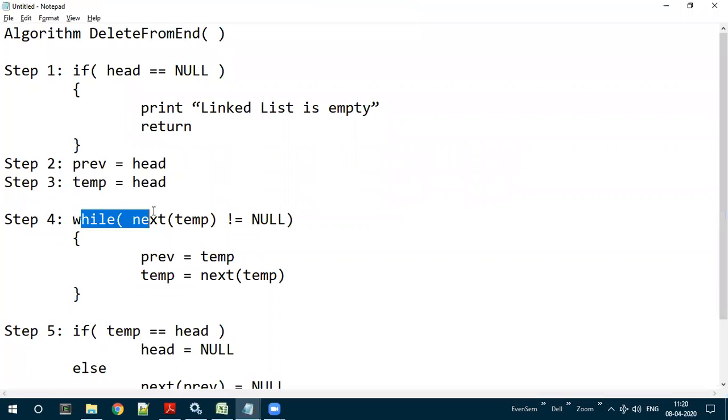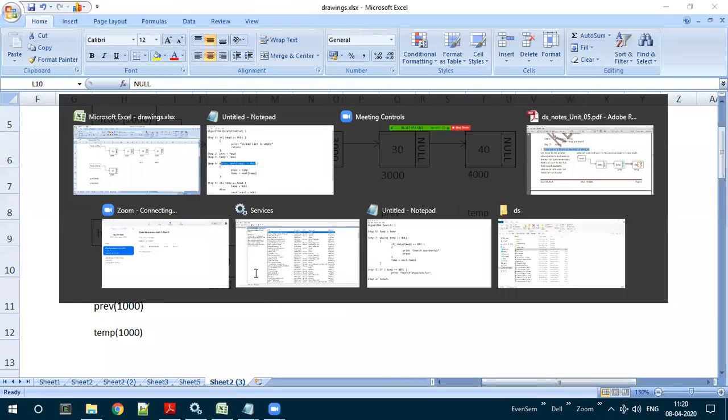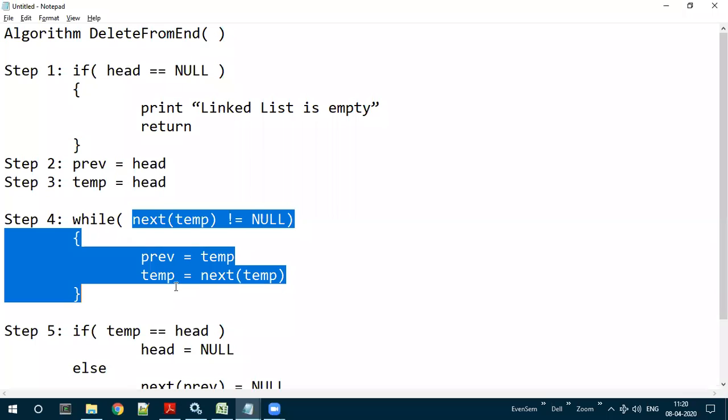Step number 4: while next of temp not equal to null. Temp is 1000, next of 1000 is null. Null not equal to null, the condition is false, so the while loop will be skipped.